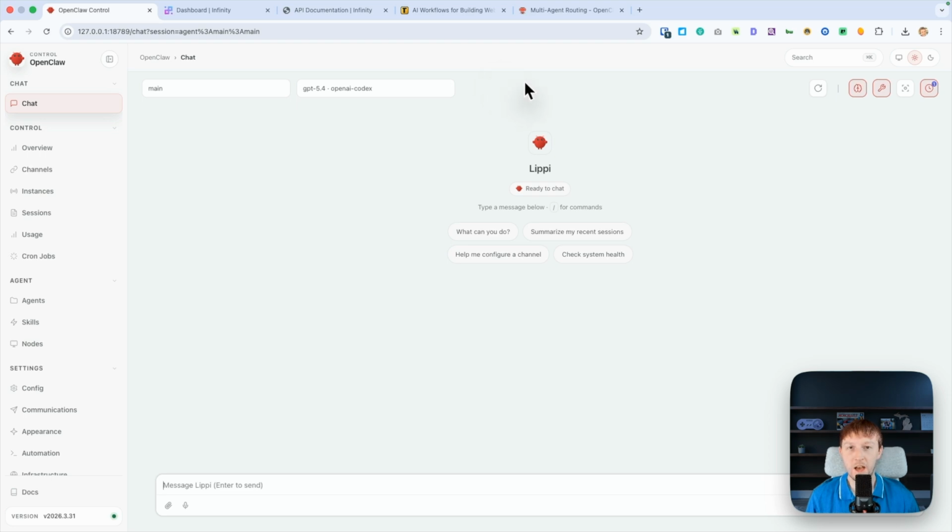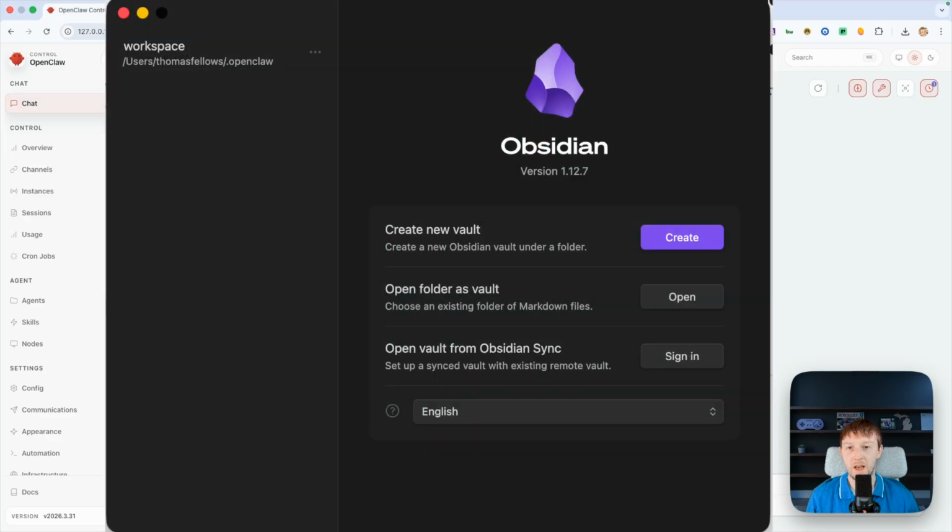So I have my workspace for my OpenClaw agent inside of Obsidian, and it was enough at the start, but the Markdown files ended up getting a little bit confusing. If you are keeping track of all of your projects and all the tasks inside of Markdown files, just as a person, it's not easy to keep track of.